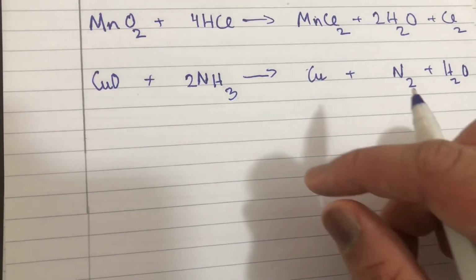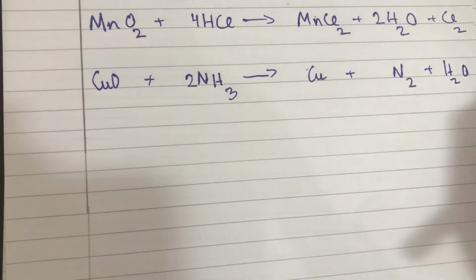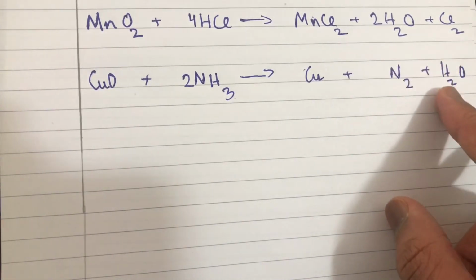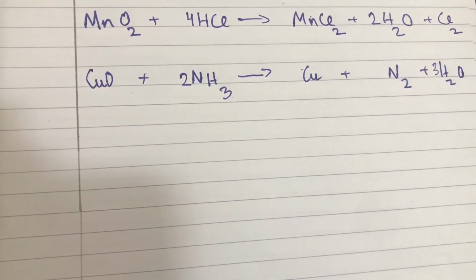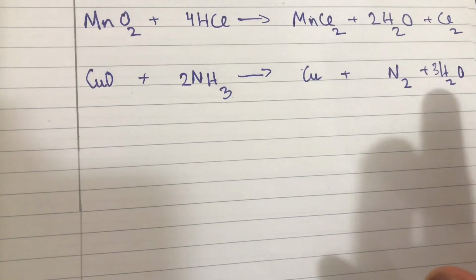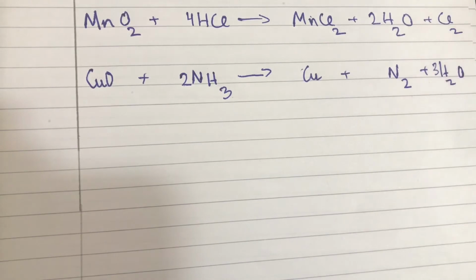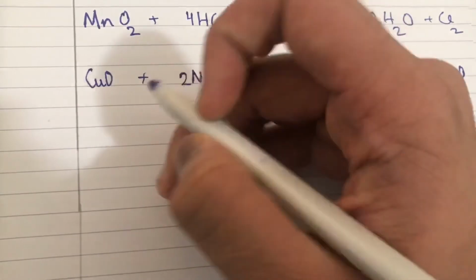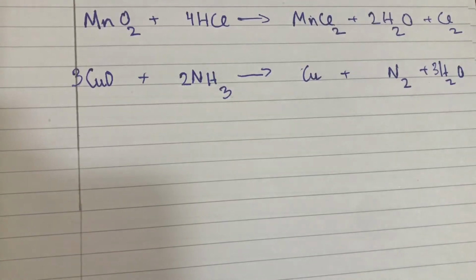Finally, we can do hydrogen. So if you look at the left hand side, there's 6 hydrogen, and on the right hand side there's 2 hydrogen. So we can make this 2 into 6 by multiplying it by 3. Let's go back to the first step. So once we multiply this with 3, the hydrogen becomes 6 and the oxygen becomes 3. So let's make 3 oxygen on the left hand side by multiplying CuO with 3. So that makes it 3 oxygen.